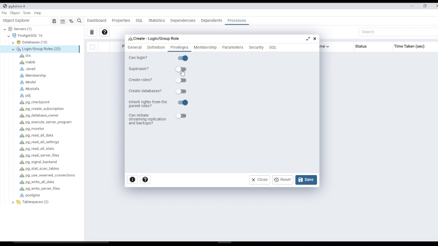This one is super user. If we activate this super user command, we can manage the whole server at the same time: control, save, delete.